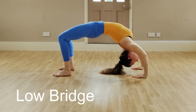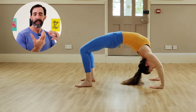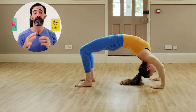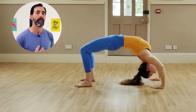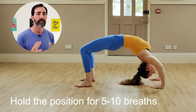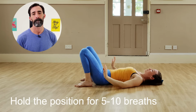Now we have the low bridge. Basically, the low bridge is simply where you go from that head bridge and you're just pushing a little harder in order to get your head to float off the ground. Really, that's it, okay? You just want to try and get your head a little bit off of the ground. Hold that position for a little bit like Verity's doing here. Just make sure that you're comfortable with that and make sure that you're safe.